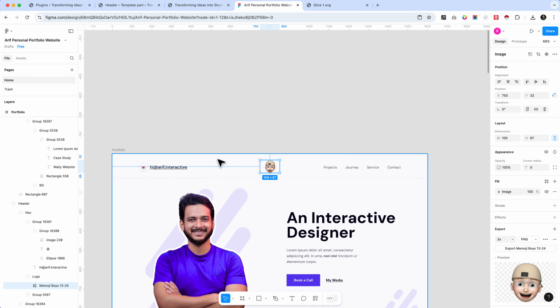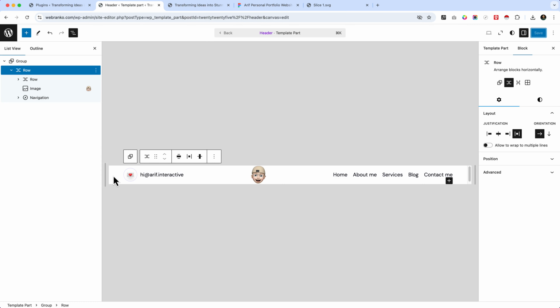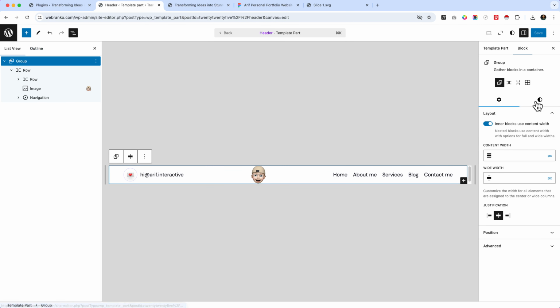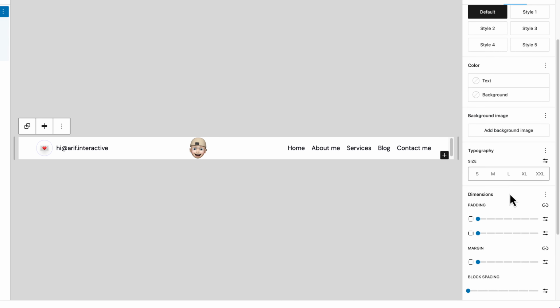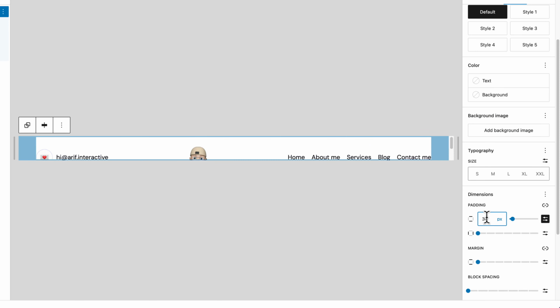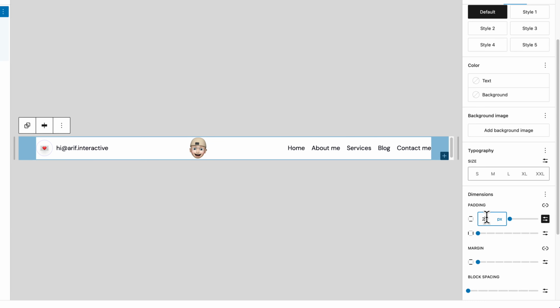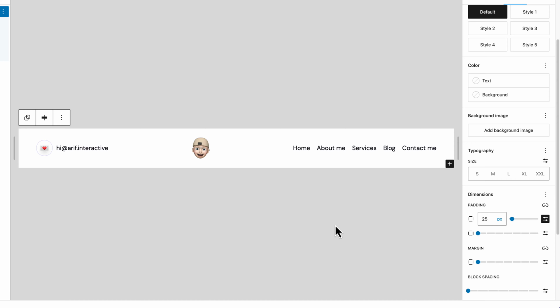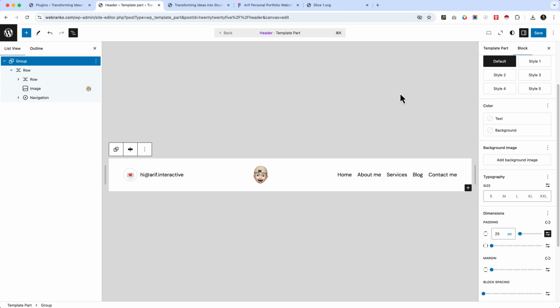So it should be 25 or 30. Let's select our whole group here, select the styles tab, select the padding and unlink from here, and at the top and bottom let's make it 30. We can make it 25 if it looks bigger than our expectation, and I think 25 looks perfect.